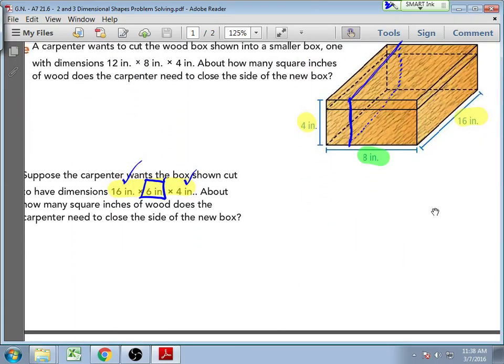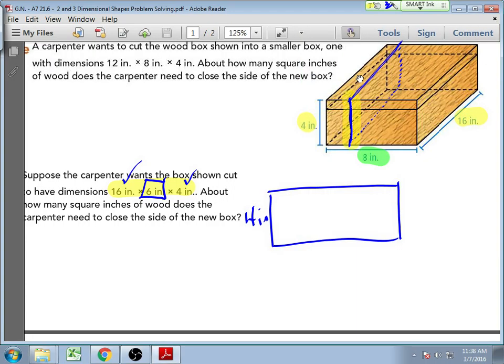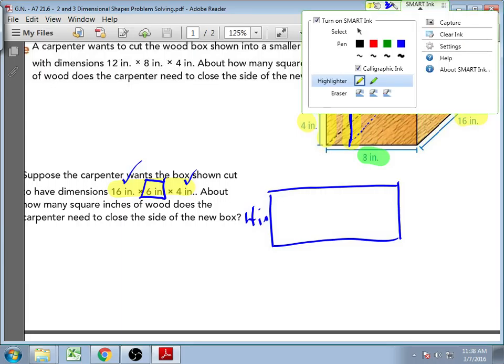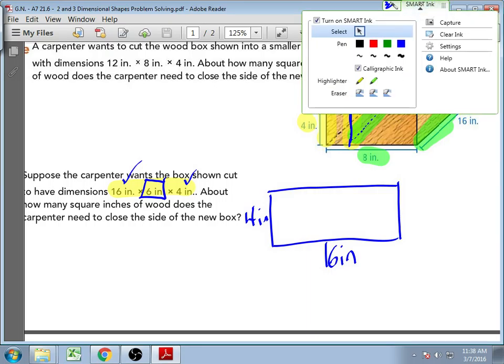The space that I'm going to cover is going to be a rectangle, but when I look at the dimensions of that rectangle now, what's the height of it? That's going to be 4 inches because this height shares the height right here, and then the length of it, sorry if this confuses you with the colors, that length is going to be the same as the length right here, which is actually going to be our 16 inches. So remember, we're not using the new dimension, we're using the dimensions that we were able to preserve.